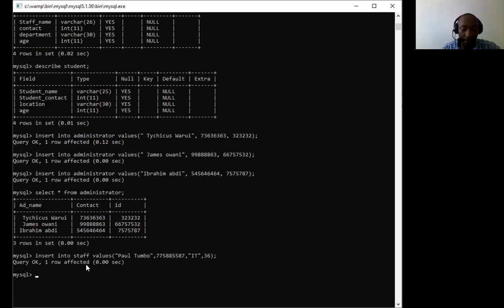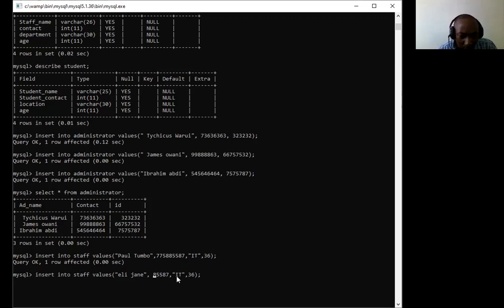row affected. Then I can continue inserting values now. Can I have another name here? Just a random name. Then can I have Ellie or whichever name. Then the contact, I try to change it.